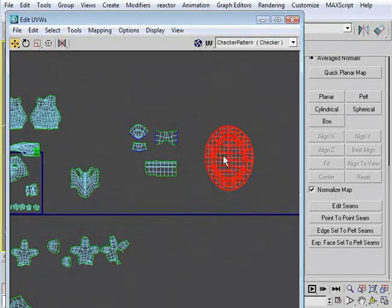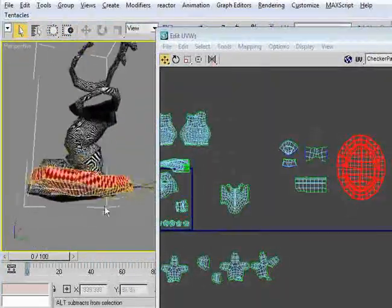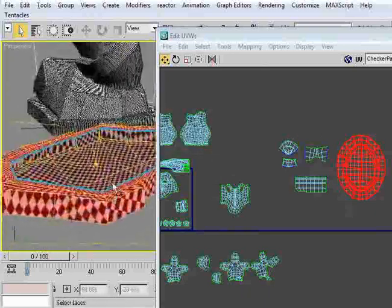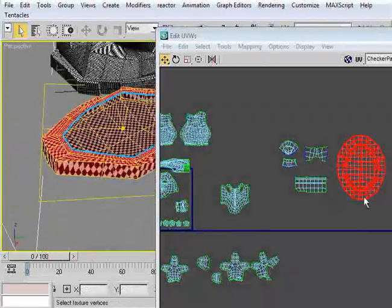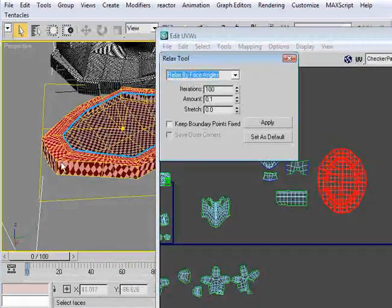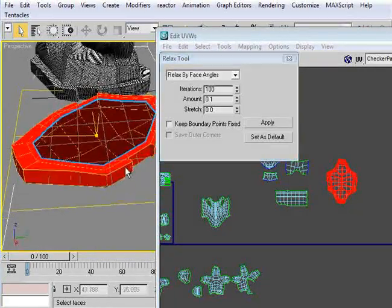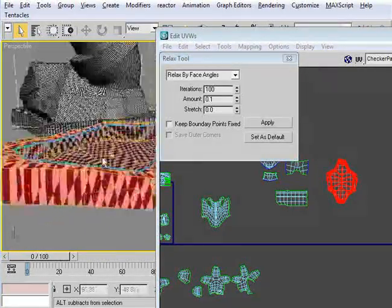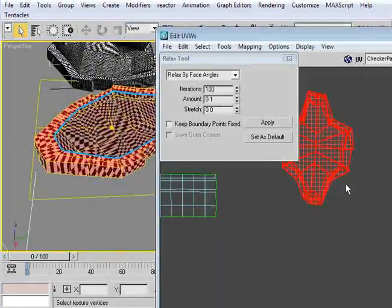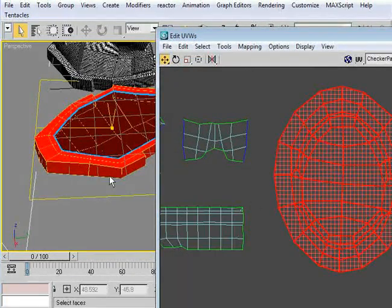Take a look, see. All right, we really want to make sure that it's going to look right from here, since we're going to see this part of it more than anything. Yeah, and that's not working, so I'm going to undo.